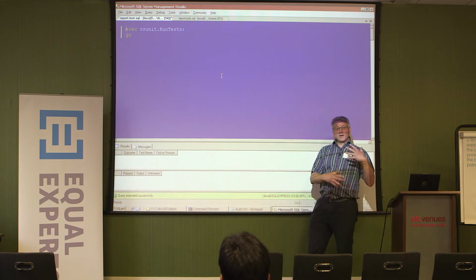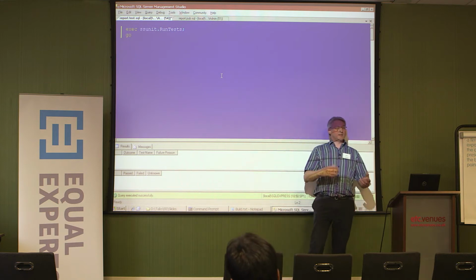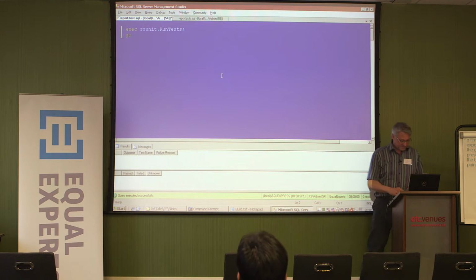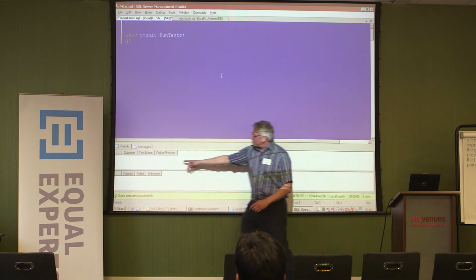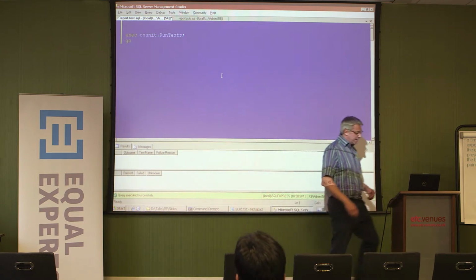And at the end of the set of tests, we kind of run this test runner, and it will basically look in the database, find tests, and run them. It's just the same as doing reflection in NUnit or whatever. So that's me kind of running my tests. So down the bottom here, we'll see my tests appear and my little summary that we saw on the CI thing.